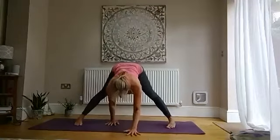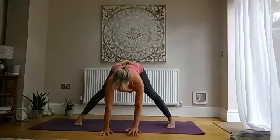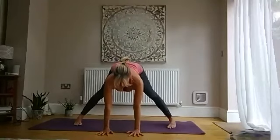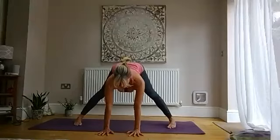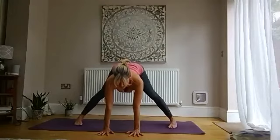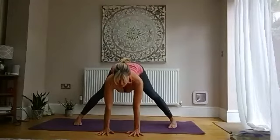Inhale to lengthen. As Esther said this morning, that quote, Iyengar's quote, what was it? The senses rule the mind and the breath. So no, the mind rules the senses and the breath rules the mind.